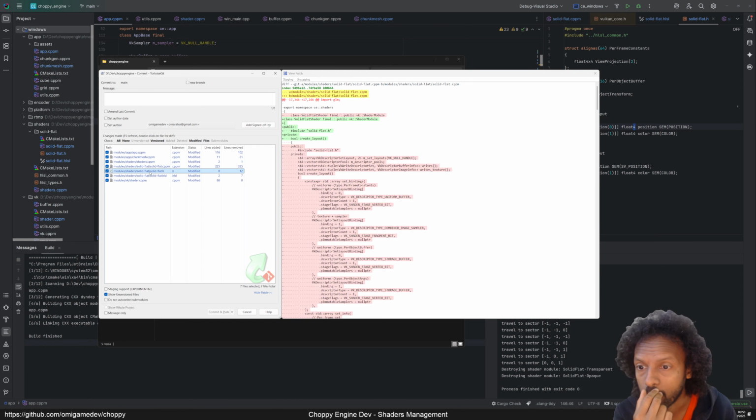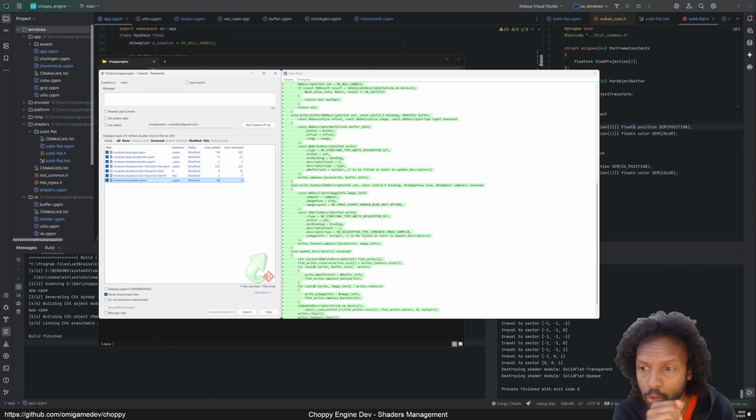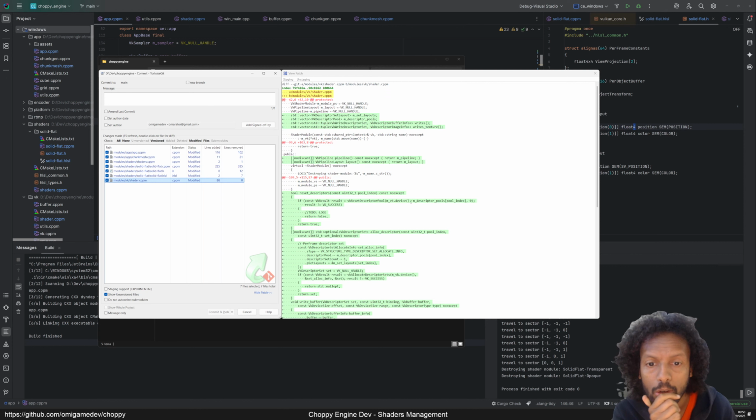Okay, all the shader stuff, it's fine. Move this stuff onto the shader. Oh yeah, this new shader module.